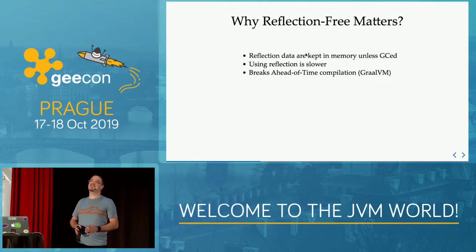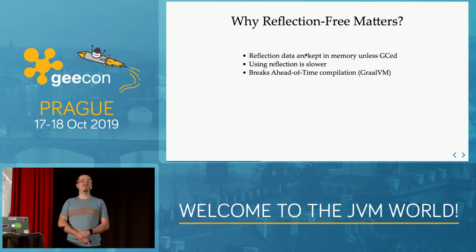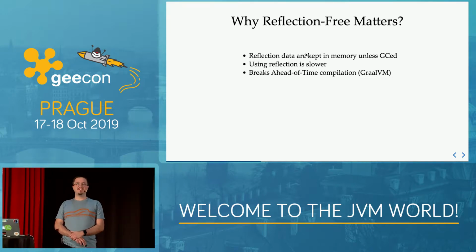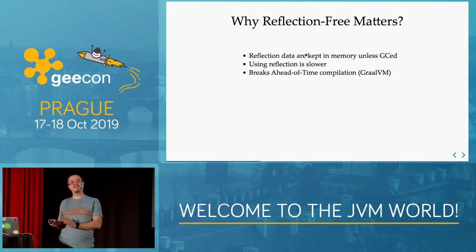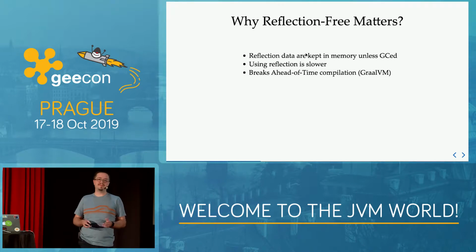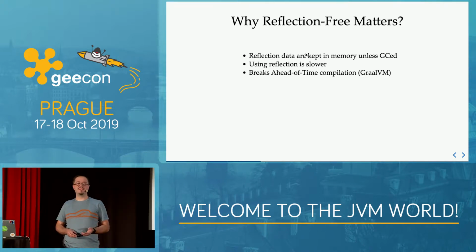As I've called this talk a reflection-free application with Micronaut, it's probably good to say why reflection is bad. As long as I've developed software, people have been saying, don't use reflection, usually because it's slow. And actually, I just learned a new thing: it also costs you a lot of memory. The first time you use reflection on a class, it's going to cache all the reflection data until you run out of memory. As I said, it's slower.